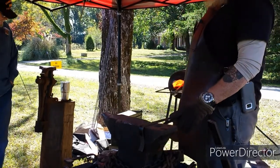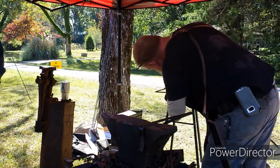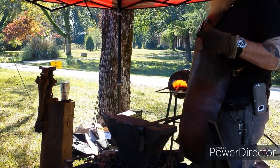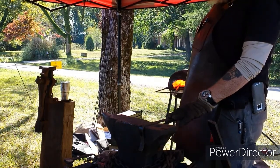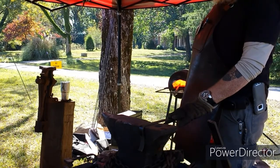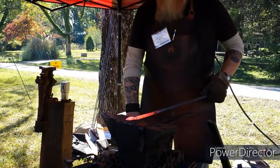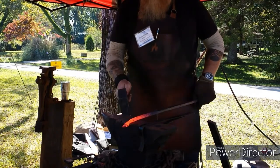How y'all doing today? Doing good. How are you? Blessed as always. Let's find your anvil at. Somebody's looking for one. Where do you find your anvil at? One of the guys that I know through the Phoenix City Forge Group. You can look it up on Facebook. I'll do that, and ask some of the guys in there. They'll be able to help you out. All right, sounds good. I got a buddy that is starting to learn. I've never done it, but my grandfather and his dad were smiths.